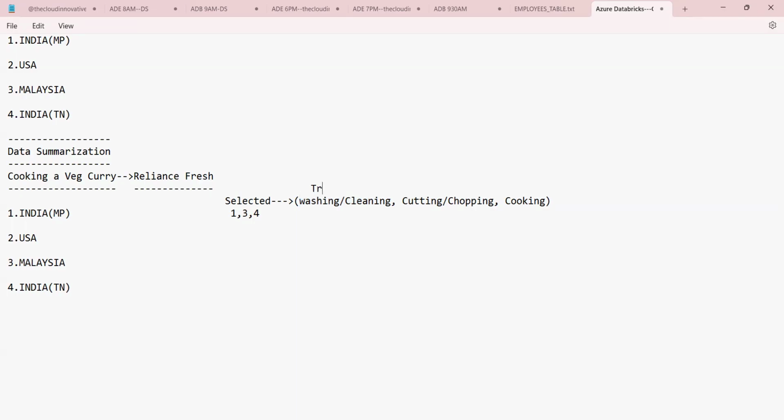Can you say this is a transformation process, guys? In fact, we can say it is a transformation process. And once the transformation process is completed, you will finally have the curry ready here.